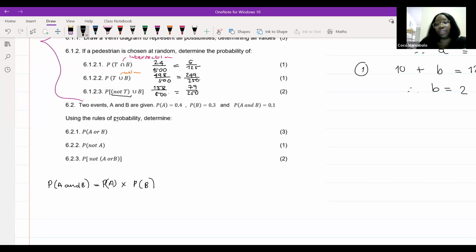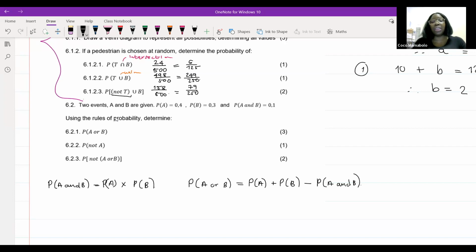It's 500, Farine. Sorry, my handwriting is terrible. Okay, and then the addition rule says if I want the probability of A or B, I should then take the probability of A plus the probability of B minus the probability of A and B. Okay, that's very important. So we're going to need both of these to solve for each of these.